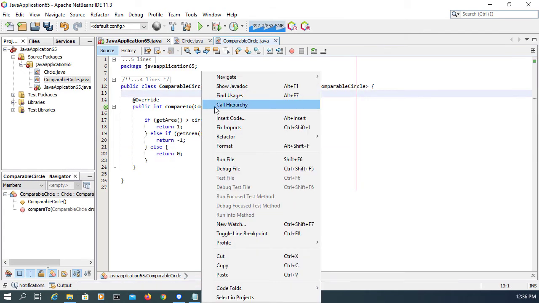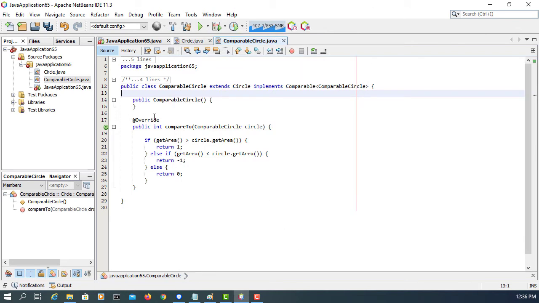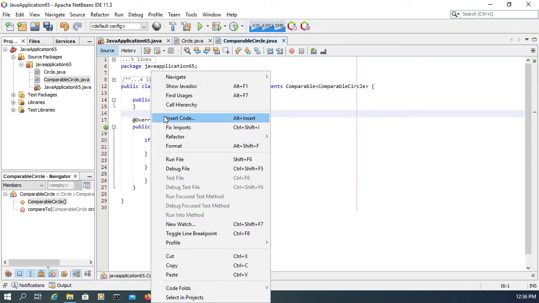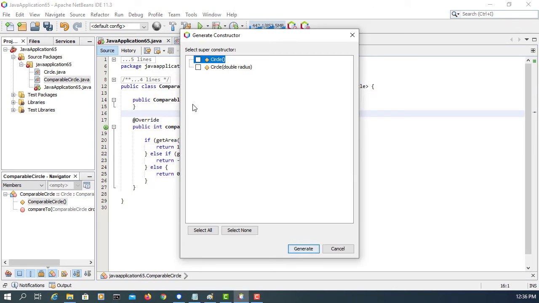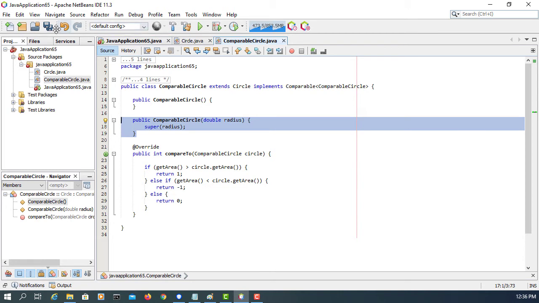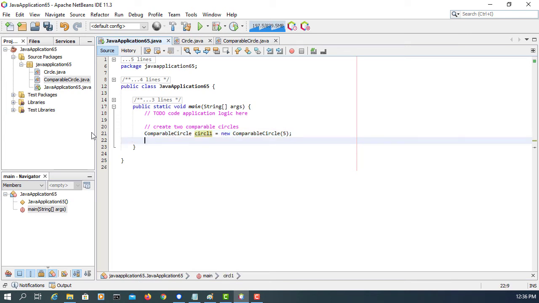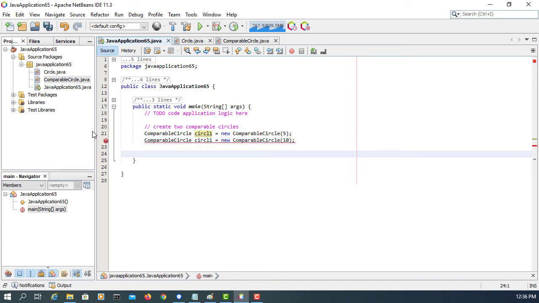Okay. Let me add a default constructor. Here another constructor with radius. Okay, that's invoking the superclass constructor. So now we can construct the object with radius. Okay, change to 10. Should be number 2.